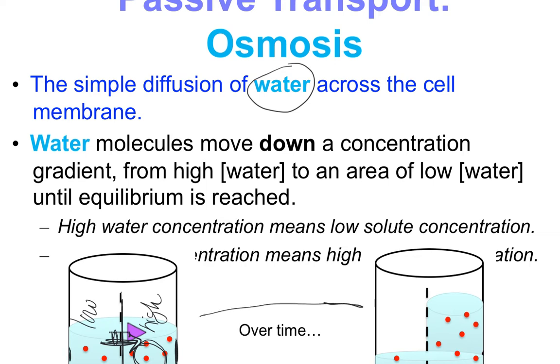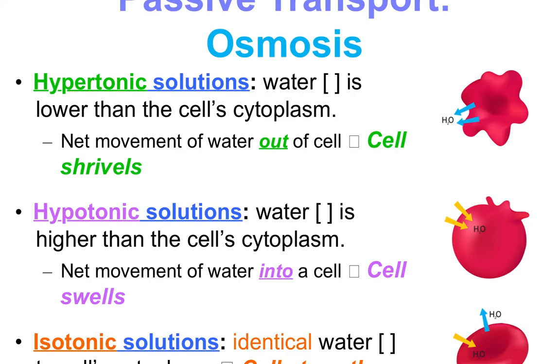And what ultimately happens over time is this membrane, which is allowing water to move through, but not the salts, will increase in volume. We'll get more water on this side because it wants to move to evenly distribute these salt particles away from each other so that the concentration is the same on this side as it is on this side. Where this typically happens that we care about in studying biology is in blood cells.